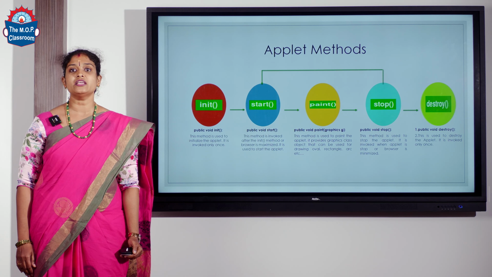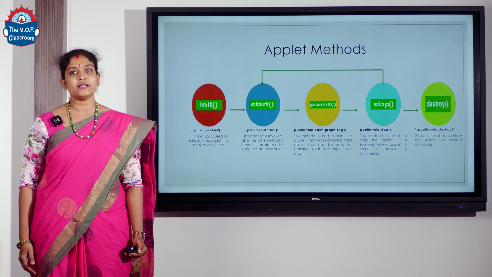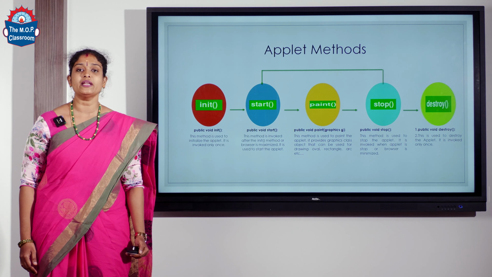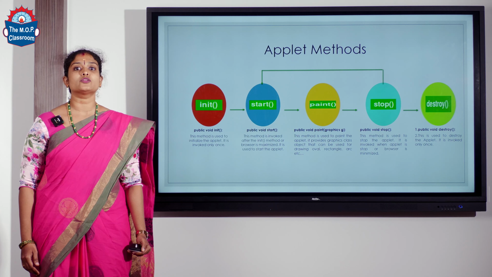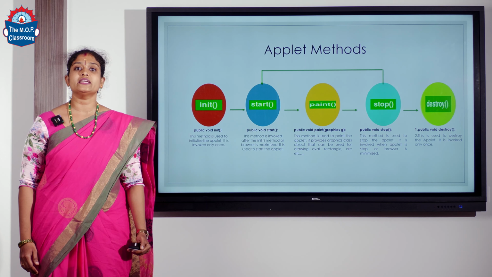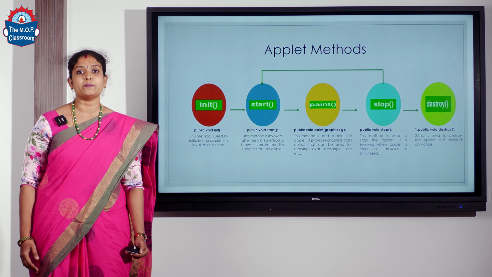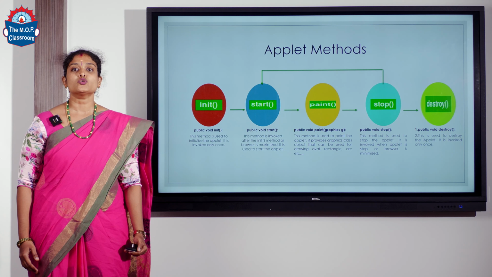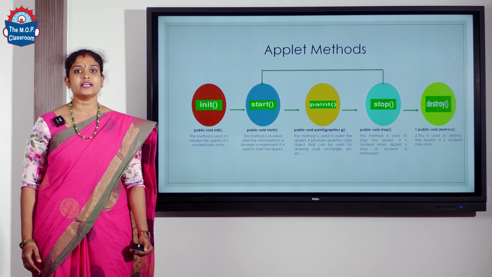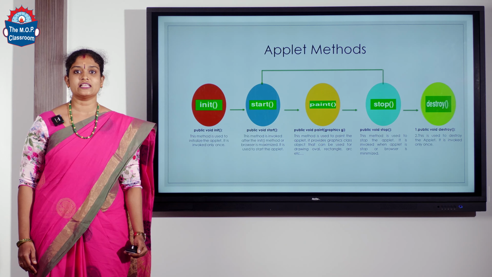And then we have the stop method. From the running state, your applet can move back to the halt state. Maybe it has to wait for something to happen, and then we can revert back to the running state with the start method. After everything is over, the created applet has to be destroyed, meaning the applet has to move to the dead state. With the help of the destroy method, the applet from the idle state or from the running state will move to the dead state.